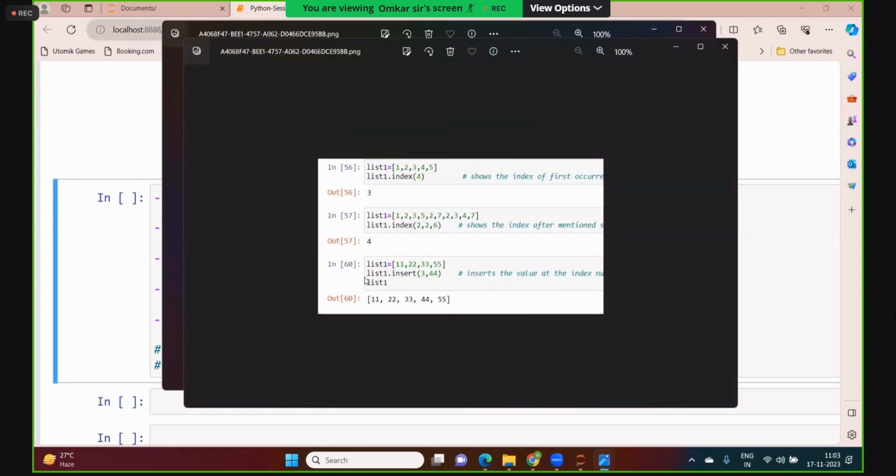2, 2, 6. First the 4th one is coming. 2, 6, 44. Insert. You should write the generalized one here actually. How are you getting 2 here? This 2, on the 57 line, after 2, how are you getting 2? You are counting, right? You should avoid that count, right, Sabita?